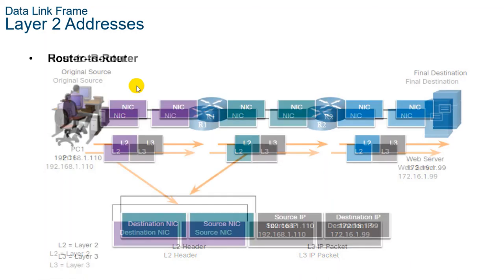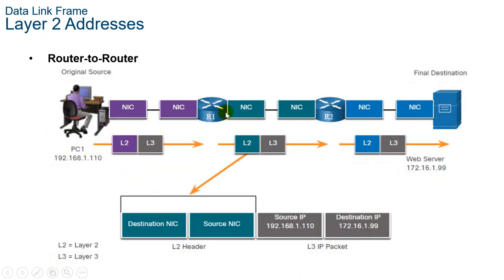Okay, next. So we are now on a layer 3 communication. So it's a communication between R1 and R2. We call it router to router communication. So R1 encapsulates the layer 3 packet in a new layer 2 frame. Okay. So it is a new encapsulation here. The encapsulation here is already done. We're done with it. And therefore, R1 will re-encapsulate the packet in a new form. Okay, layer 2. So R1 adds its layer 2 address as the source, and the layer 2 address of R2 as the destination.